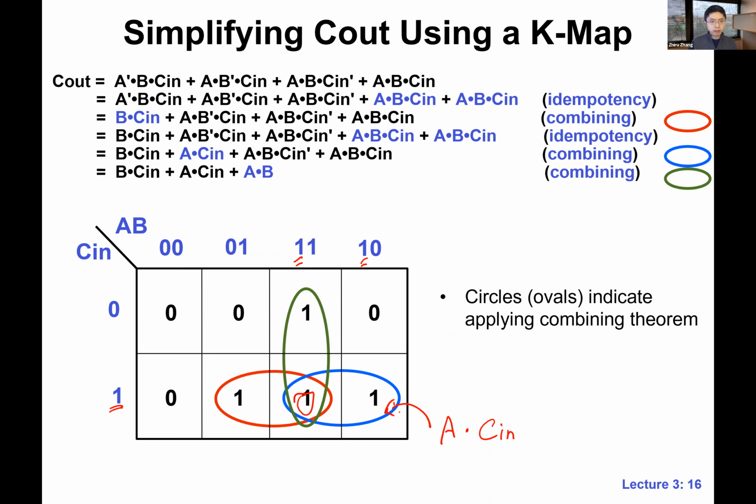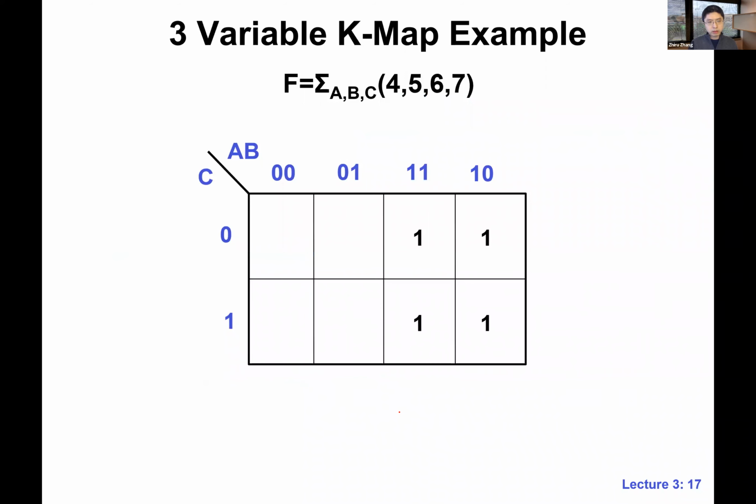All right, so if this is clear, let me show you something slightly more interesting. Again, we have a 3 input function. Over here we have 4 one cells. Here's the convention: if we only want you to focus on one cells, the rest of the cells being empty means those are just zeros. Okay, so what do we combine? We combine the whole thing. So this is a 4-cell rectangle. This is a prime implicant. Of course, this is the largest one. Now that we are combining 4 of these, how many literals do we knock out?